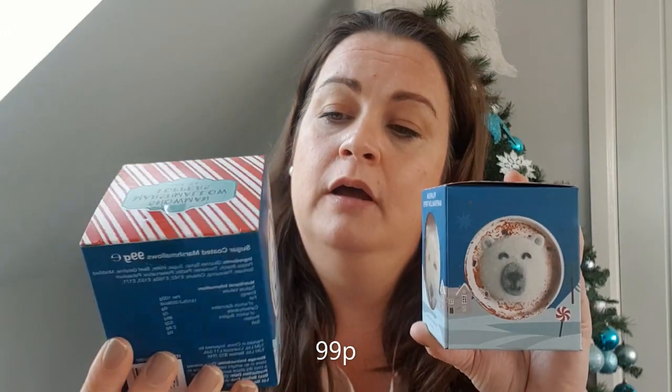Next, I got a few items for the hot chocolate station. I got three boxes of candy canes — some will be used in Christmas baking, some for a little Christmas treat video I have in mind, some will go on the hot chocolate station, and some may end up on the Christmas tree. And then — how cute are these — little marshmallows to go on the hot chocolate station. They have little faces on and they sit in the top of your cup. They were relatively inexpensive, a pack of six. Those will be beautiful and just something a bit different.